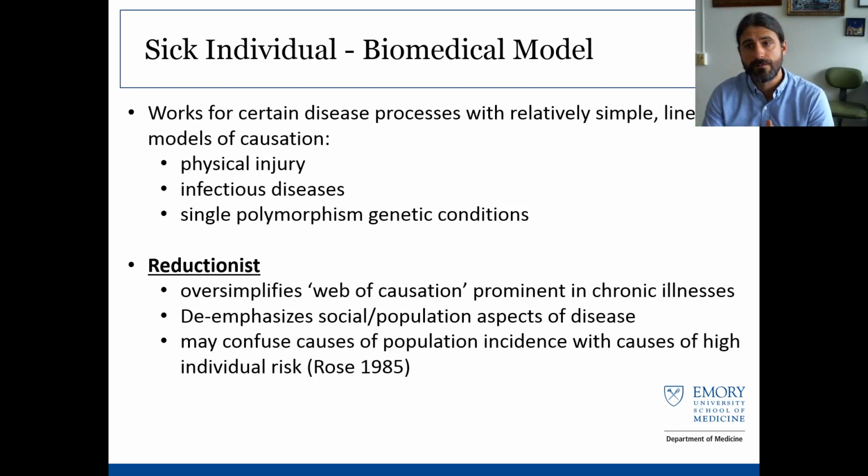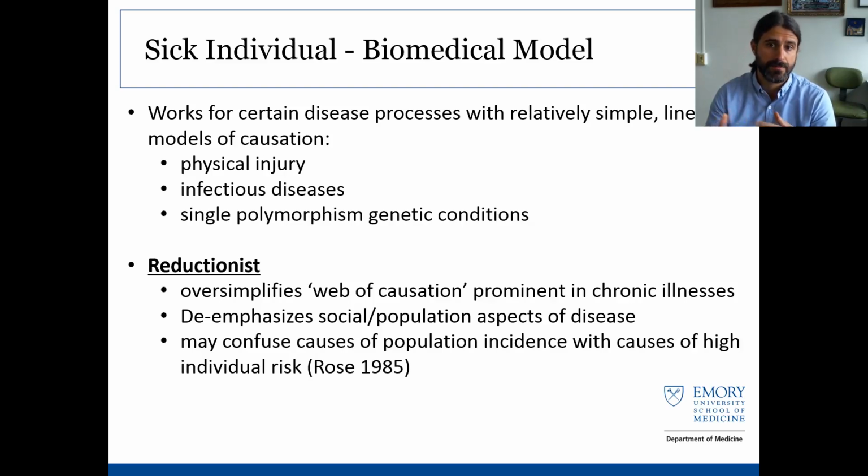It works really well for relatively simple linear models of causation, and I'm going to show an example in a minute. Physical injury, infectious diseases, simple genetic polymorphism conditions. The biomedical model works very well in these situations in terms of explaining causal factors of disease. But as I've said in the disclaimer, all models or theories are not perfect. The biomedical model tends to be reductionist.